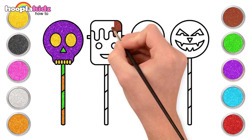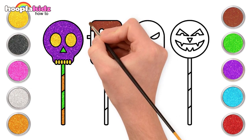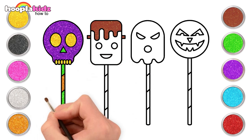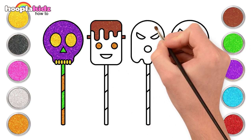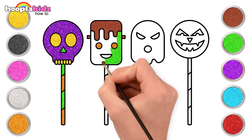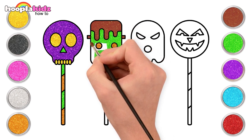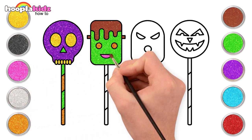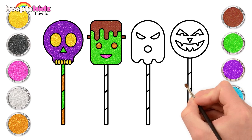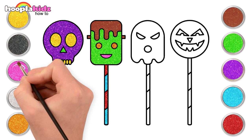Let's use some brown for Frankenstein's head. And golden color for his eyes. Green for his face. And pink for his mouth. Let's paint the candy stick blue and red. Done with the second candy.